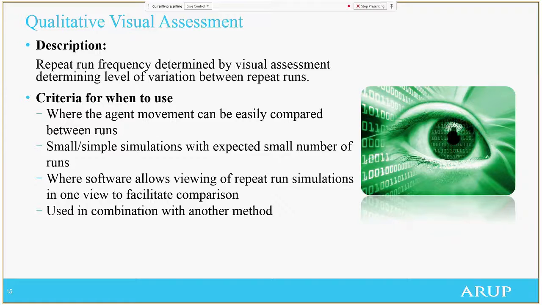So this is a great way to see if things look very different. It also may be used in combination with another method. So quite often we would run a number of simulations and we may adopt a fixed number, but then we'd also do qualitative visual analysis to just check whether the results do actually look very different.